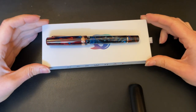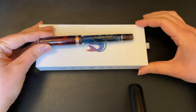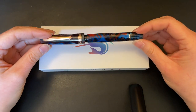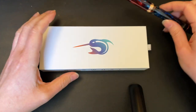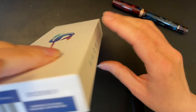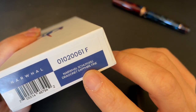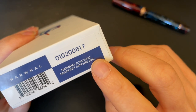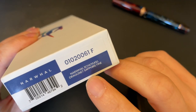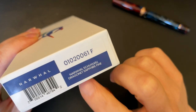My name is Carrie, and today we have to give a big thank you to Narwhal for giving us this pen. This is their new finish in a line that's been out since about 2020, and it is their Narwhal Schuylkill Dragonette Sapphire, and it has a fine nib. Dragonette Sapphire is their latest finish, which is the design. There are a couple others you can choose from.